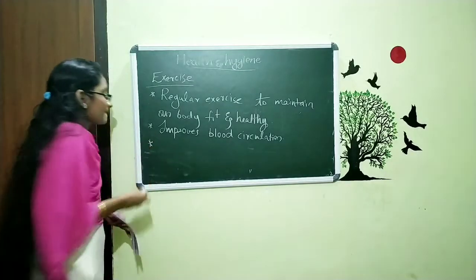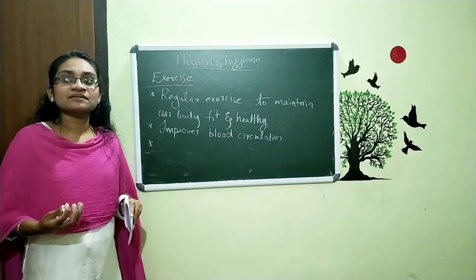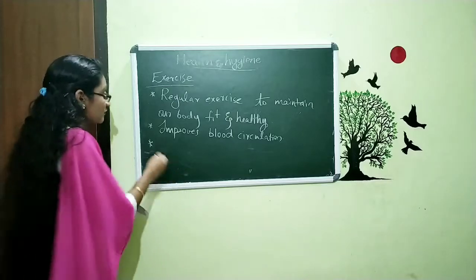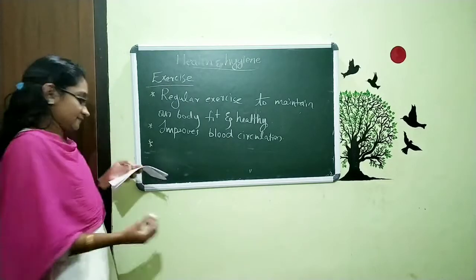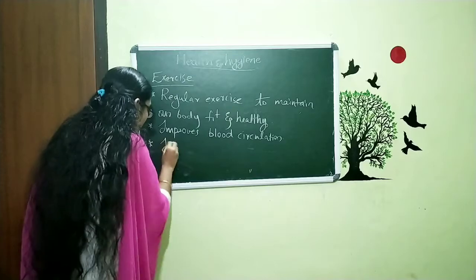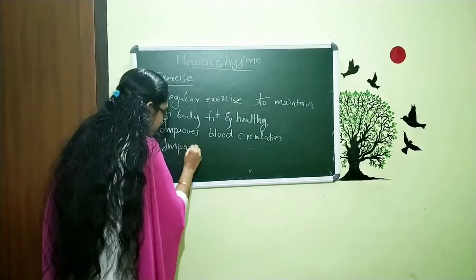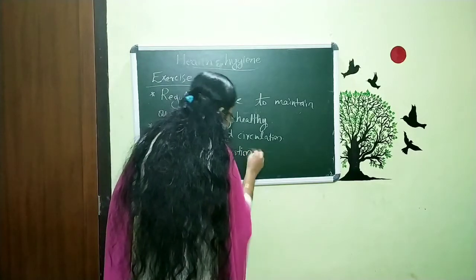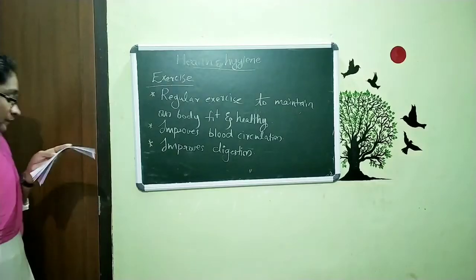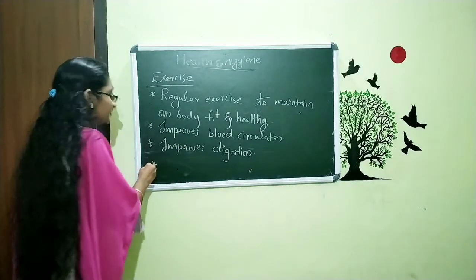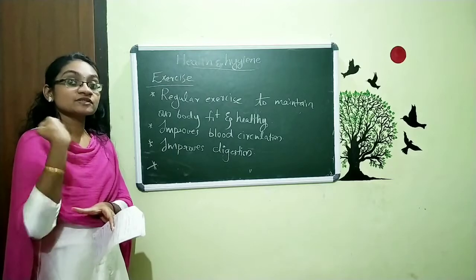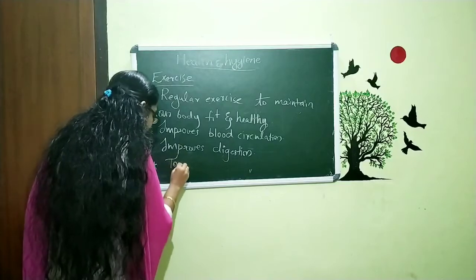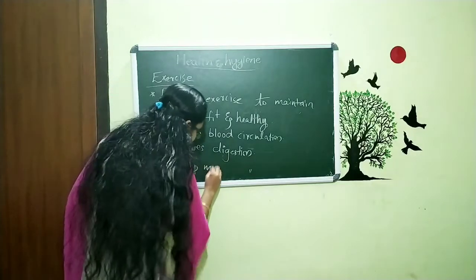The next one is, when we are running for some time, what happens? We feel hunger. So, why are we feeling hungry? That means our food is getting digested faster. So, we can say it improves digestion. The next point is this: when we are doing exercise, our muscles get stronger. So, that is the next thing. It tones up muscles.